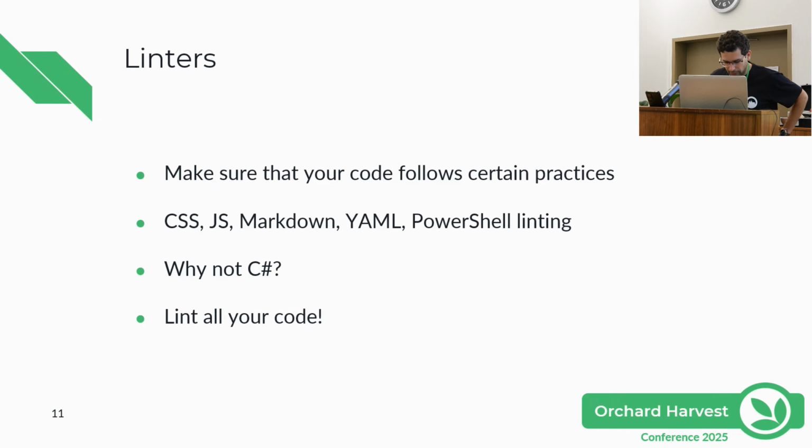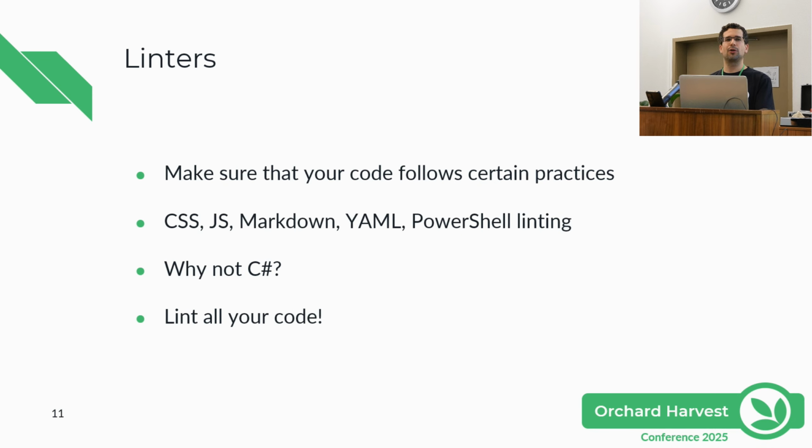Now you may ask, okay, that's a lot of code, but what about C#, which is kind of the most important? Great question. We don't have C# linting because we have proper code analysis there with Roslyn analyzers, but that's part of the MSBuild process. That's not a separate workflow, that's just part of the build. And by the way, I'm talking about the green squiggly lines in Visual Studio. If you're wondering, or in any IDE, it's green squiggly lines in the .NET world.